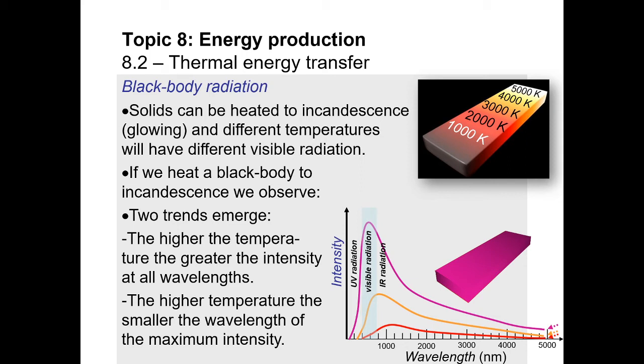A trend I want you to notice is that whenever you have a higher temperature, it's also a smaller wavelength. So whatever curve is on top, its peak should also be more to the left. You can see that as you go from left to right. You've got the pink curve, highest peak, and it's most to the left. The orange curve is next, with a lower peak, a bit more to the right. And then you've got your red curve, lowest peak, and its peak is even more to the right. So keep those two trends in mind, and the location of the peaks.